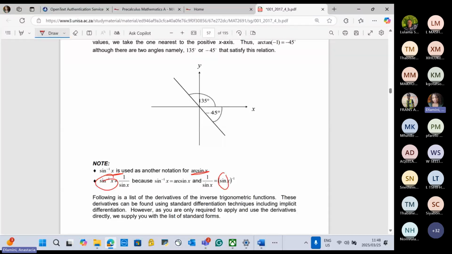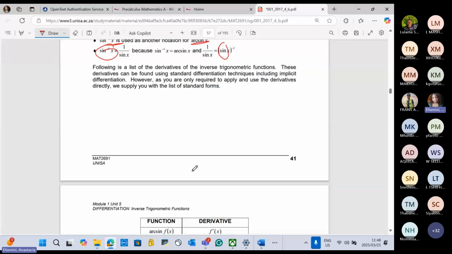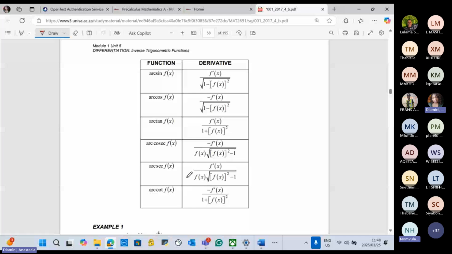You guys are happy, ne? They give you the formula sheet. That's what they're saying. So you do not have to worry or bother about deriving the formulas unless you're a mathematician. Deriving these formulas, they'll give you in the exam. If I don't give you in the exam, call me on Teams or call me on the phone. I'll make a plan that they appear. Are we all together?